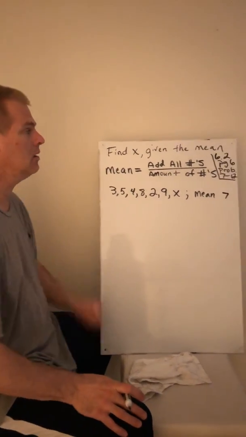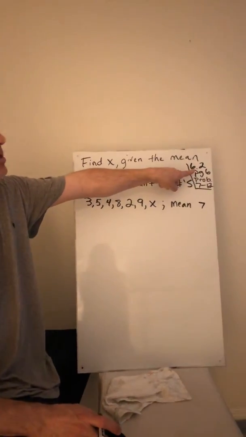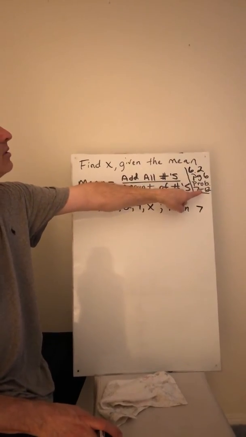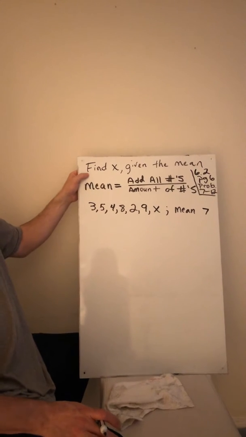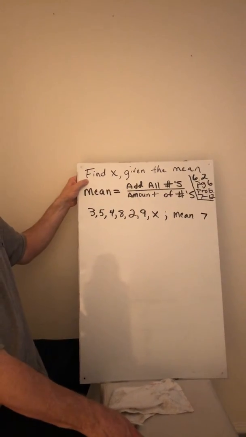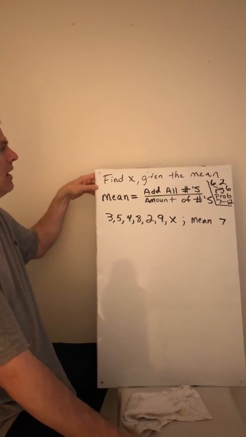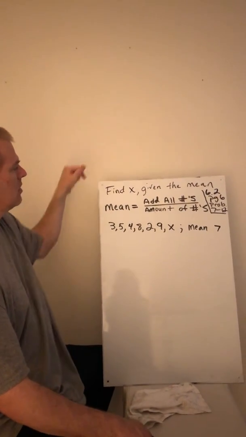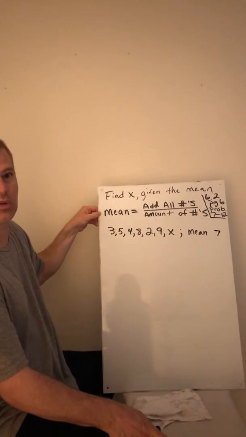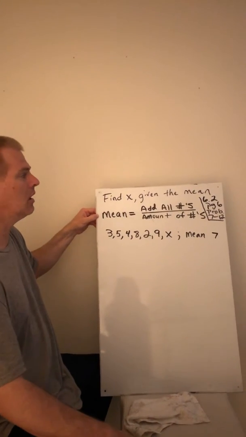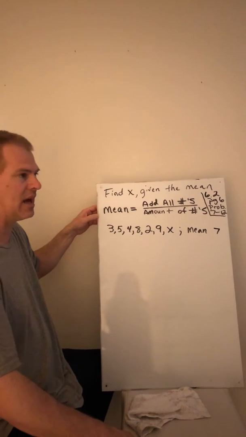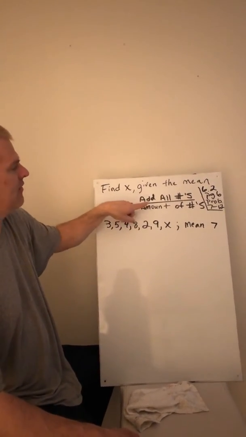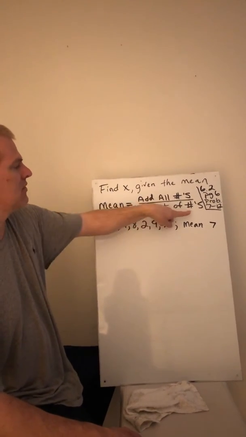Okay, today we are still working in section 6.2, page 6, problems 7 through 12. The direction says find x given the mean. In other words, they will give you the mean, you have to find x. So again, the mean, if we went back to what I taught you on 6.2, the first problems, how to find the mean. Well, the mean is add all the numbers up and divide by the total amount of numbers.